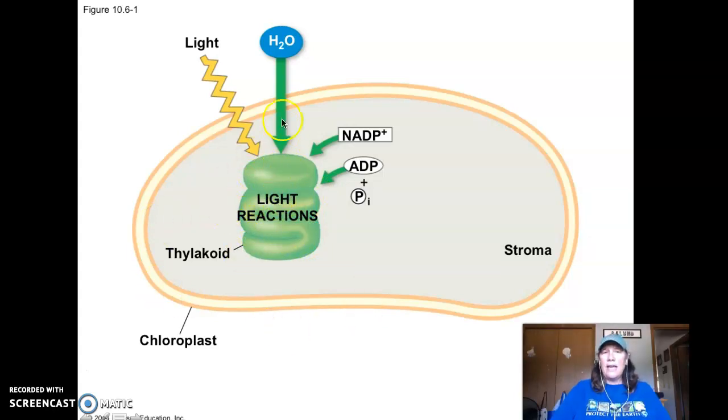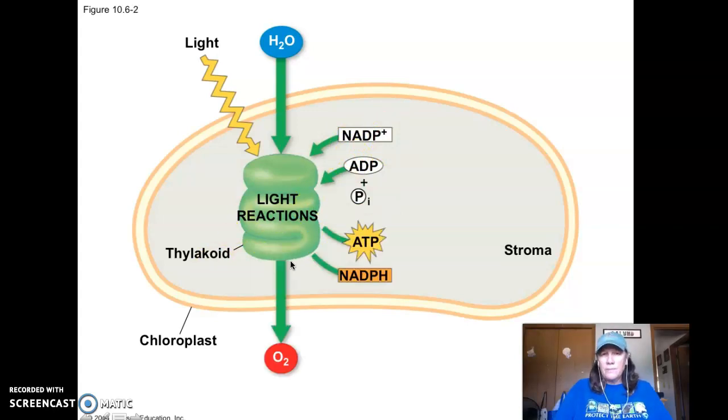Okay, so we got these stacks, and we got light coming in, sunlight and some water, and they're producing these energies, ATP and NADP plus. So these are energy sources, okay? So this is all going on in the chloroplast. Okay, then they go out, the ATP and the NADPH, into the fluid, the stroma, okay? So this is the light reaction. The first part is just getting that energy ready and releasing some O2.